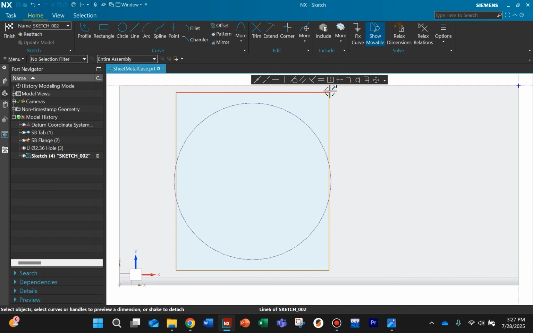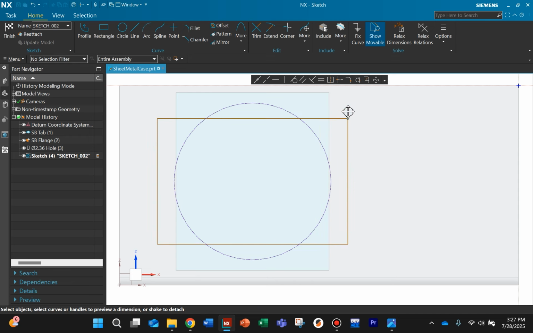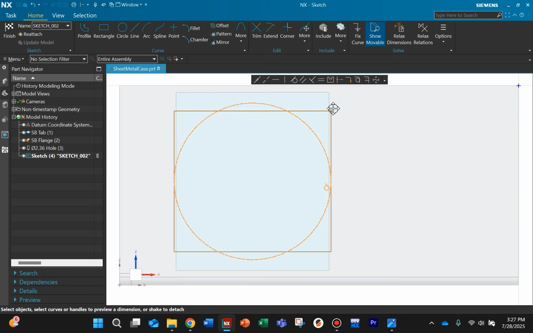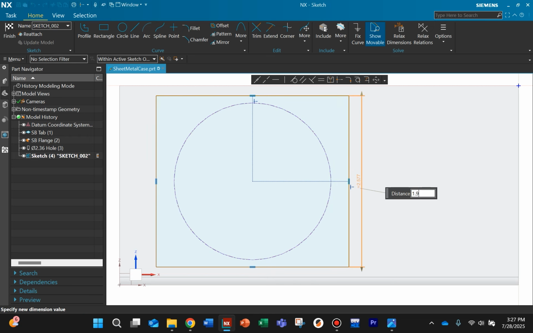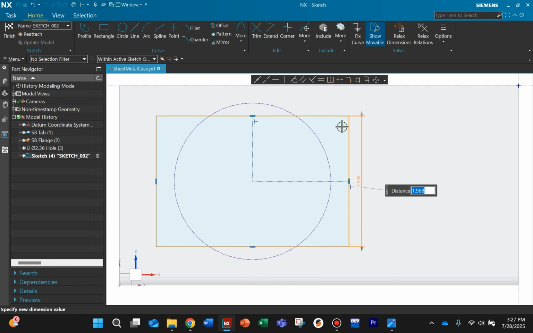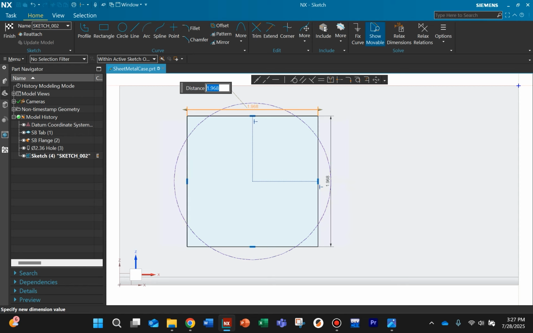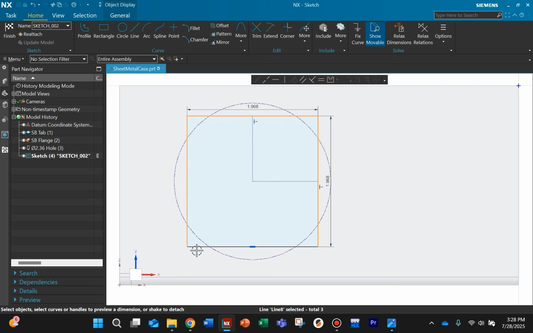Now the box itself is located centrally around the center of our hole, and I'll dimension these accordingly. 1.968 and 1.968. Now this is reference geometry, so I'll go ahead and select all of these lines and say convert to reference.